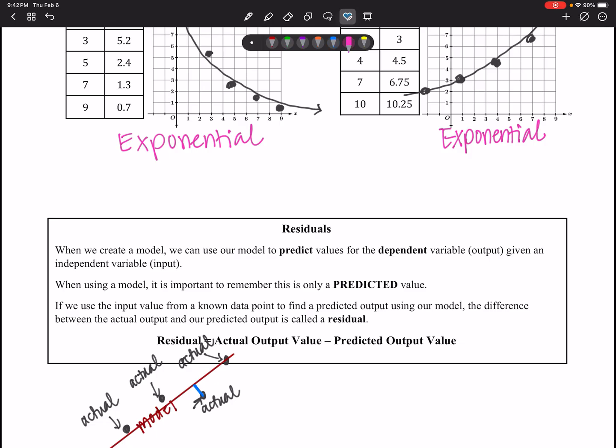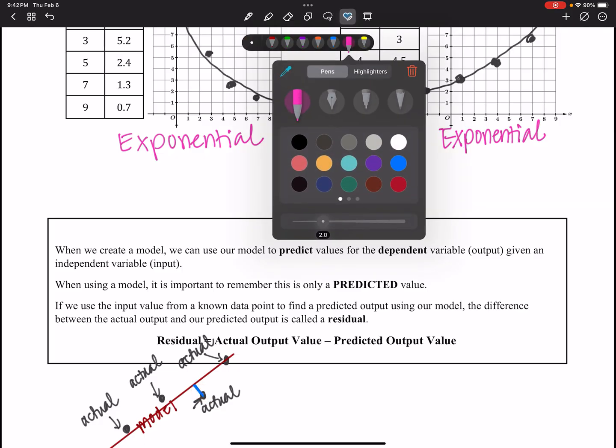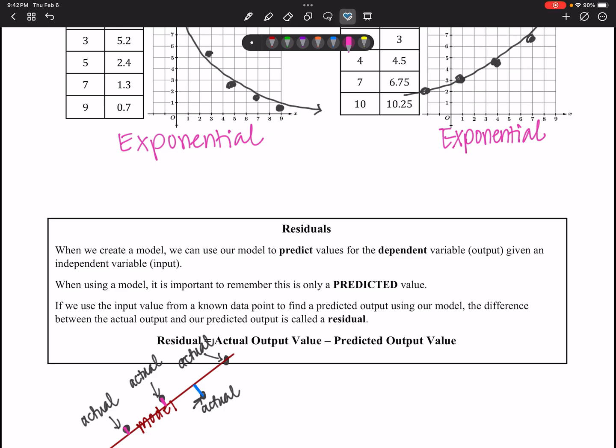So I'm going to draw those lines, those distances below the line in blue, and then the distances above the line in purple or pink. So we've got these two pinks and this blue. If I were to add the distances of this pink and this pink, that sum of distances would equal the sum of distances of those segments below the line. There's only one segment here that's below the line. It's this blue one. Whatever this distance is, it's going to be equal to this distance plus this distance. That's how you get that perfect model that goes through the data.